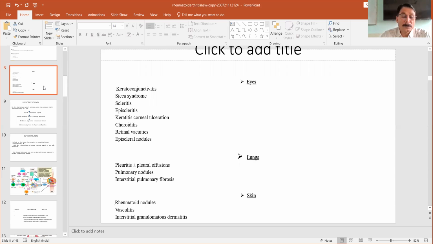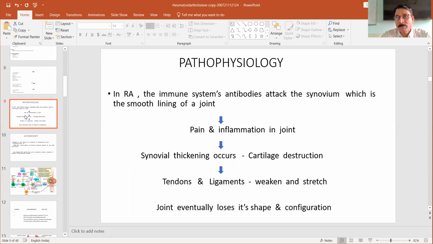Symmetrical bilateral involvement of the pleural effusion is seen. In the periphery, in the skin, rheumatoid nodules are also seen. One thing is that the presence of rheumatoid nodules is not a good sign. There are certain prognostic factors: certain patients respond well to treatment, but certain patients do not respond well to similar treatment. One of the reasons is that patients having nodules are poor responders to treatment. Now try to understand the pathophysiology.